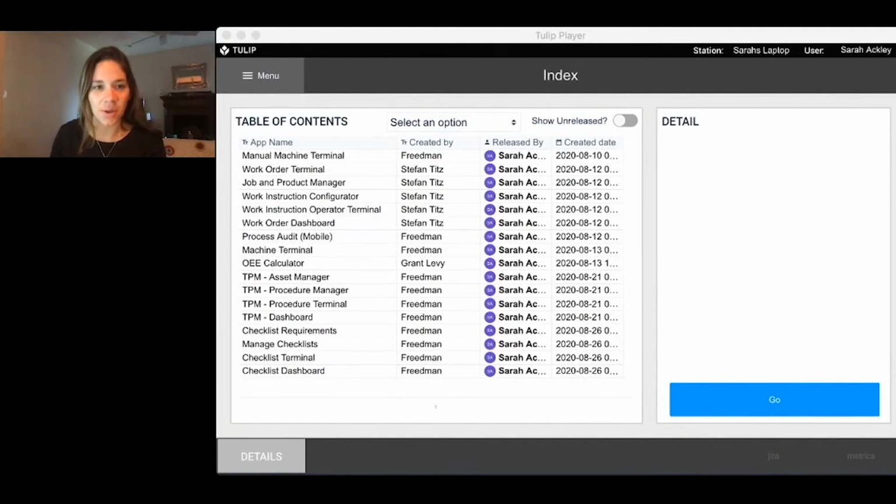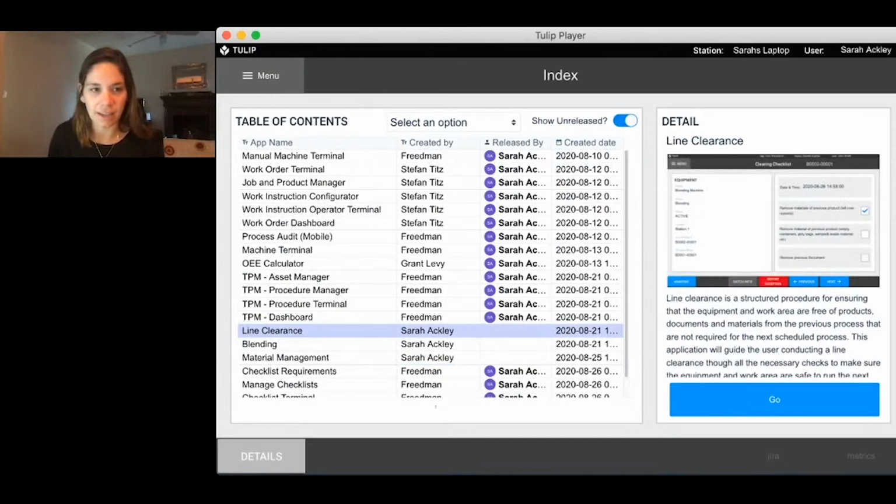I'm here to show you a new application that we're releasing this week into our library. So we come in here to the line clearance application. This is really catered towards anyone in a regulated environment, or especially in life sciences. We see a big need for needing to do a line clearance. It's really important to make sure that your operations are following the quality procedures that are in place and making sure that the products that you're building are made to the utmost quality.